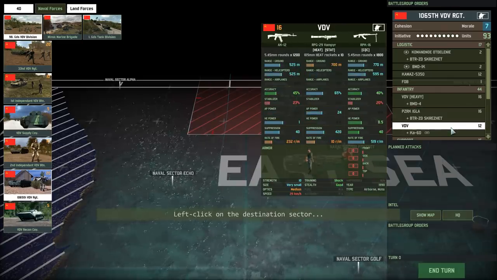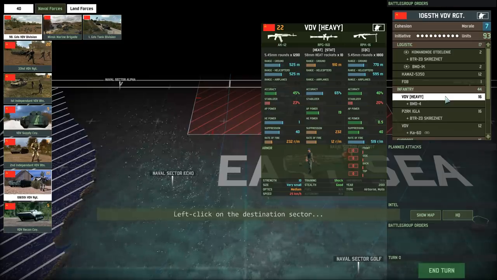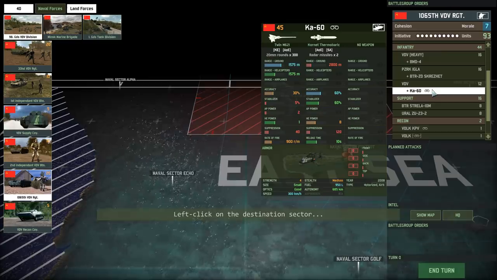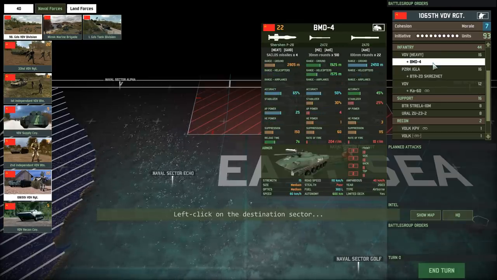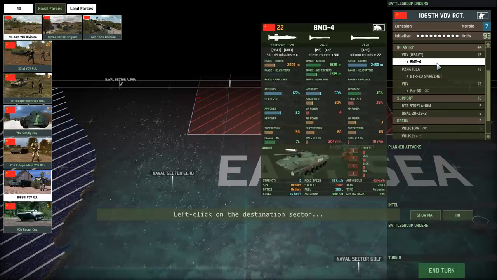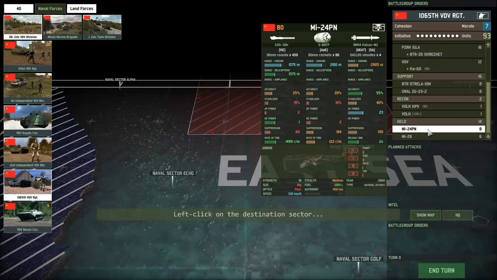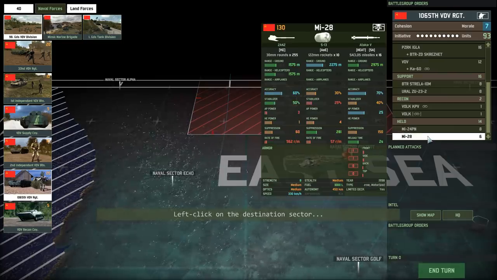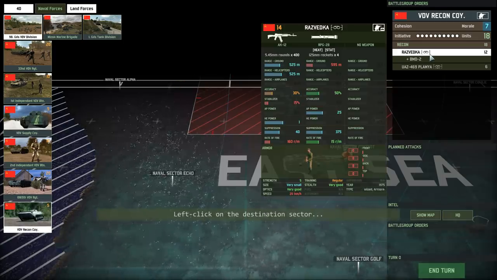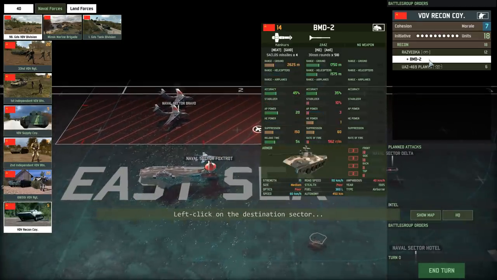16 VDV, Igla VDV. These come with the Vampire. These come with the RPG-16D. That's interesting. Transports Ka-60 with a thermobaric, so that's very good against infantry. BMD-4. HEGM, autocannon, main gun. Main gun only does HE, though. Mi-24PN, upgraded version of the Mi-24P, as well as the Mi-28. Okay, and then we have a VDV recon company consisting of 12 Razvedka, or Razvedki, as the plural is, I believe. BMD-2, Plamyas.